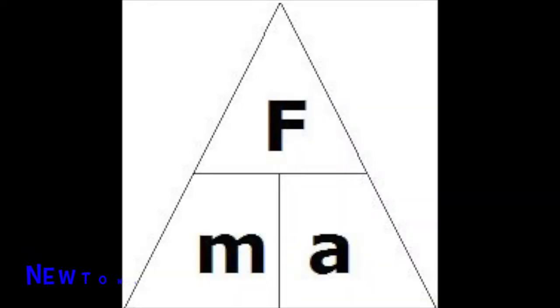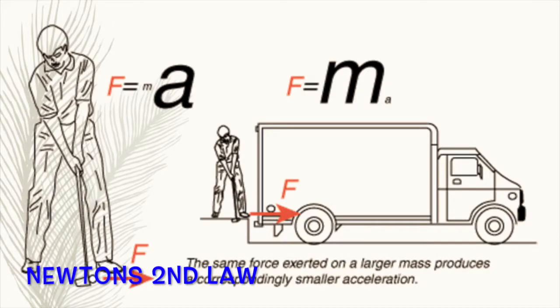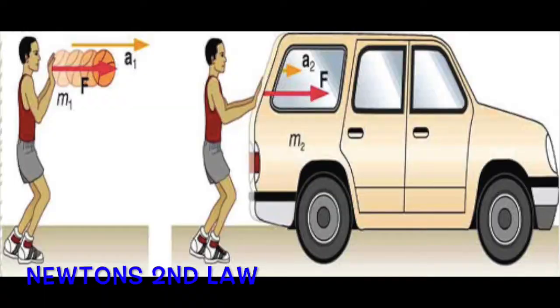Newton's second law states that the net force and acceleration are directly proportional to each other. This means that if the amount of force doubles, then the acceleration will too. But mass is inversely proportional to acceleration, which means that if you doubled the mass of an object, then the acceleration would be half. Newton also discovered that the more mass, the more force required to be exerted for it to move.